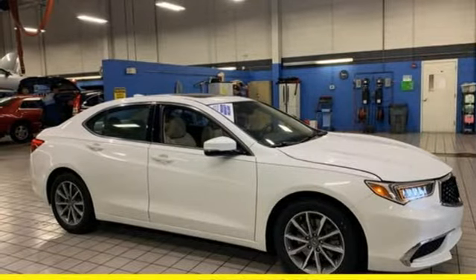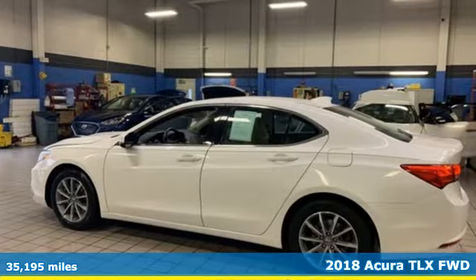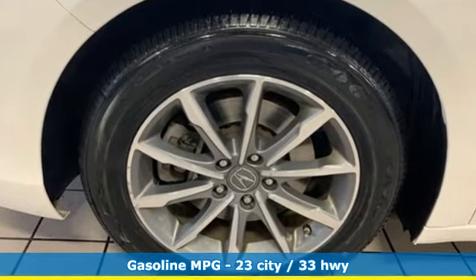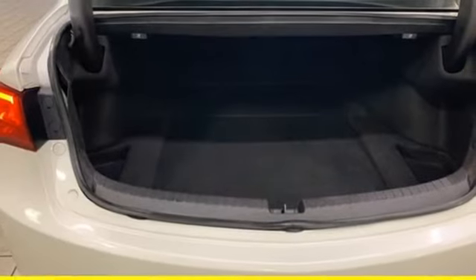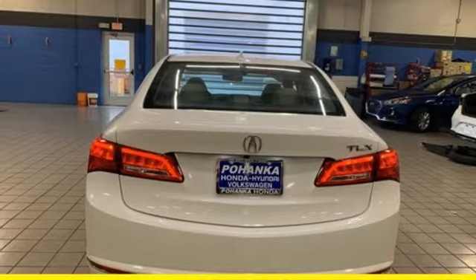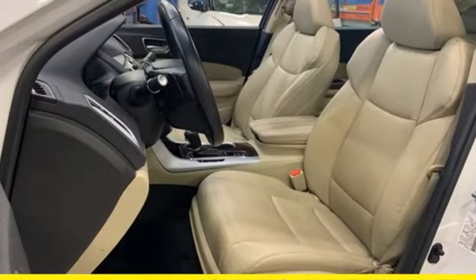It's a 2018 Acura TLX. Acura has a legacy of innovation, a legacy that continues here. It comes with great features you'll love: AM-FM satellite radio, dual zone climate control, memory exterior door mirror settings, power sliding and tilting sunroof, inline four-cylinder engine, all-wheel steering, external memory control, front heated bucket seats, automatic suspension management, auto dimming rear view mirror, and auto shift manual transmission.